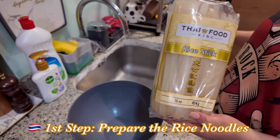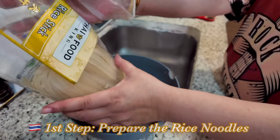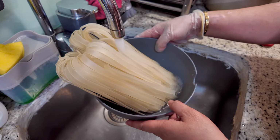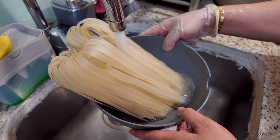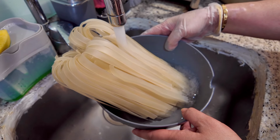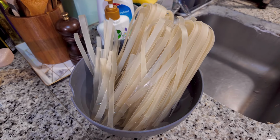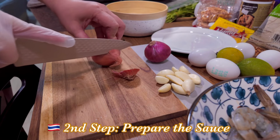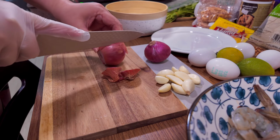First step is to prep the rice noodles. So you can just soak the rice noodles in lukewarm or room temperature water until it becomes soft. Then set it aside. For the next step, we're going to prep the sauce. So first, slice 2 pieces of onion.